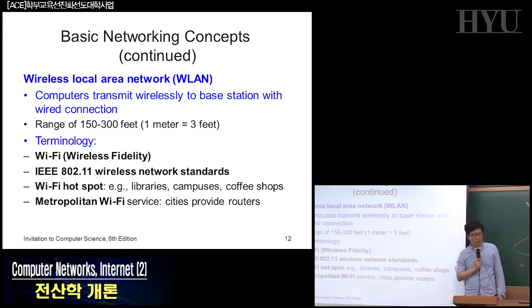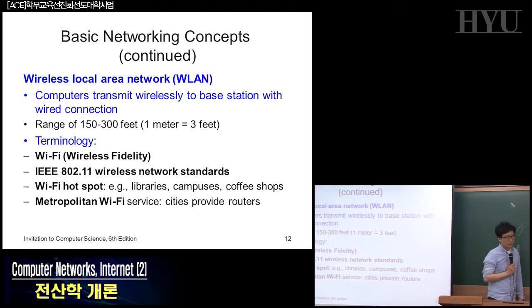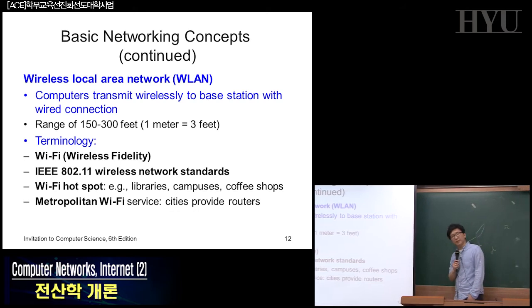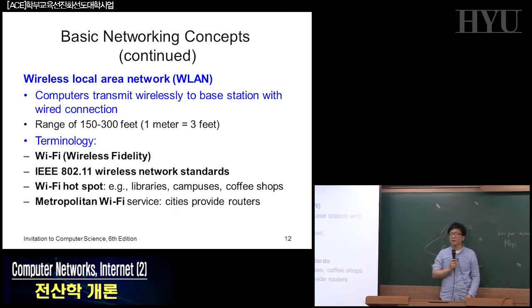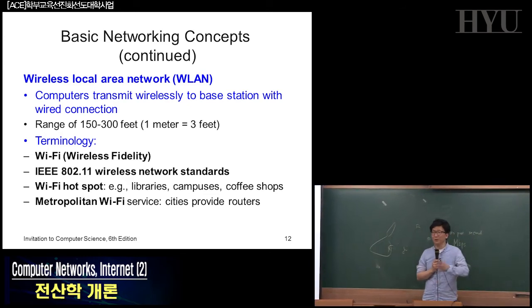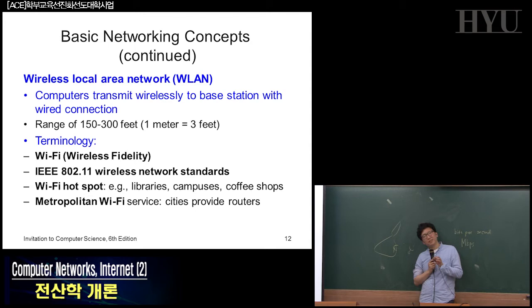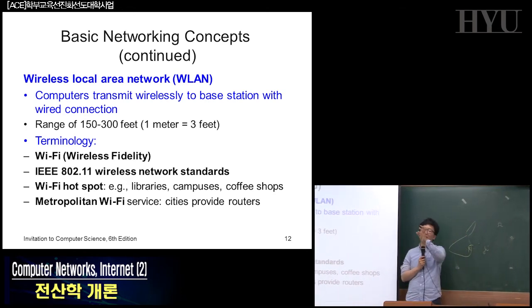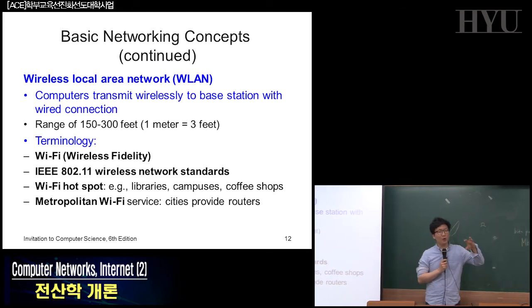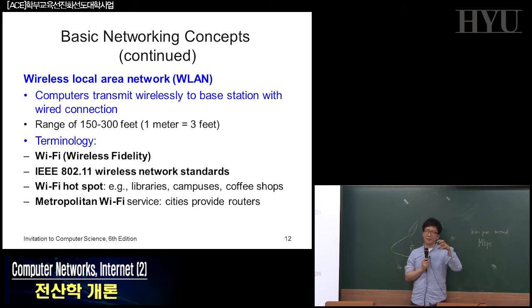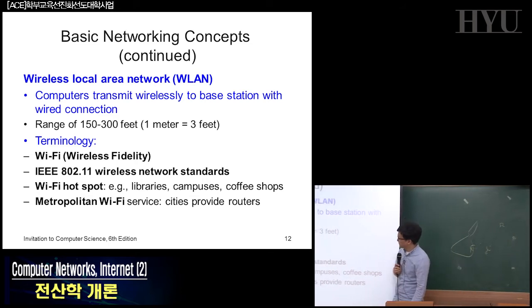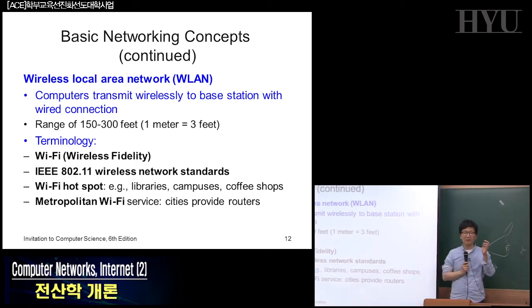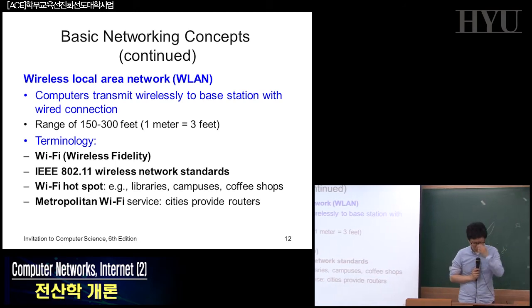Routers? What is a router? 라우터가 뭐지? 공유기? 누가 공유기라고 했어요? 비슷해요. 그죠? But 공유기 is used in our household. You can think of 공유기 as a dumber router. It's doing much less. But an actual router is a small computer in the middle. It looks like 공유기, NAT devices. But it knows where to send your data. So it determines the path of the packets, the data that you're sending to each other. You can think of it as a small computer with routing capability, finding a path. So hopefully it will come up again later.